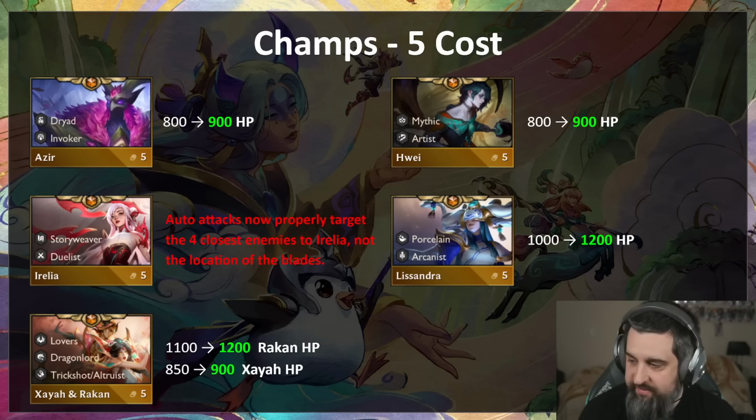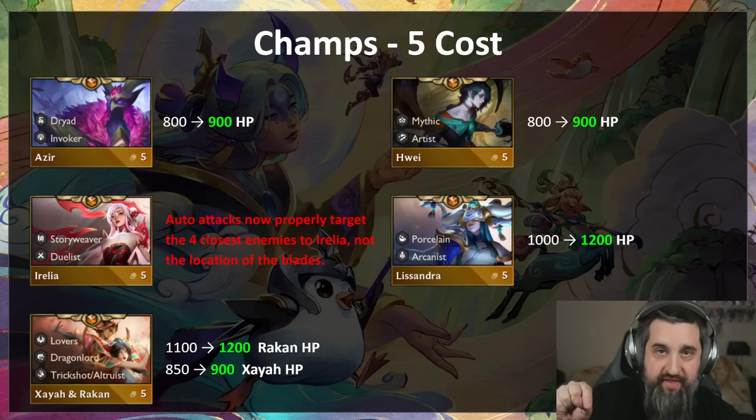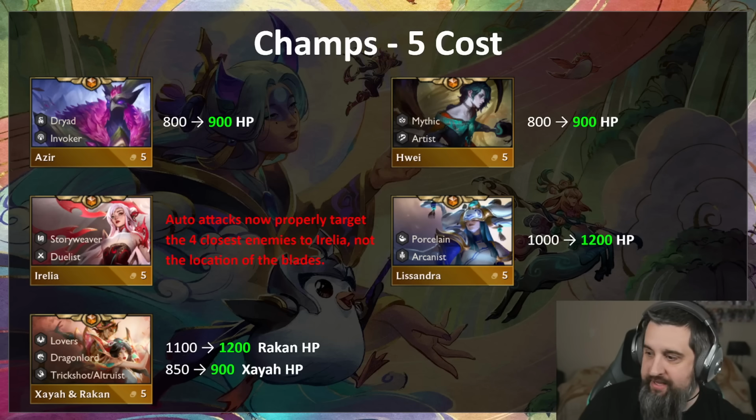Now, Aurelia does get a bit of a nerf here. This is a pretty big nerf. I've talked about it on stream where she was bugged. What she would do is she would auto-attack the 4 closest enemies, and then wherever her blades were, she would auto-attack the 4 closest enemies from that location. So that's how the blades would end up on the back line.